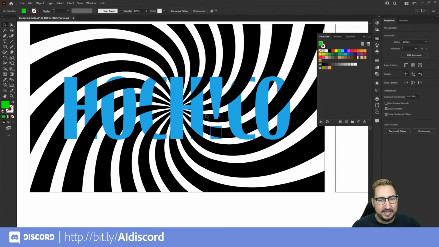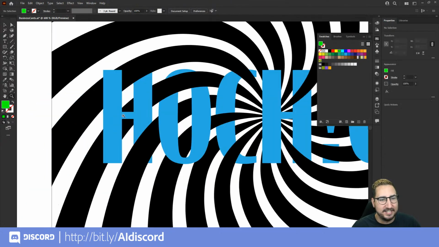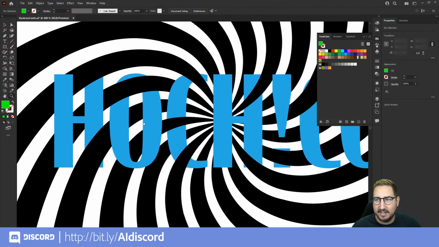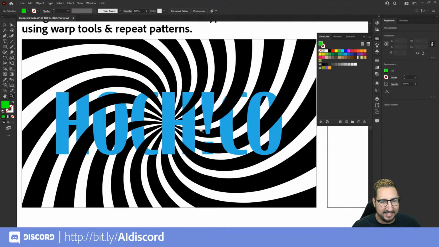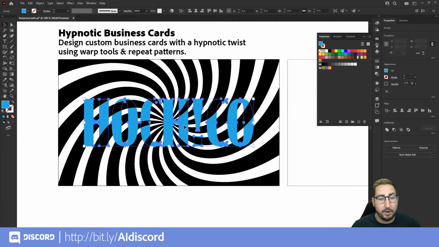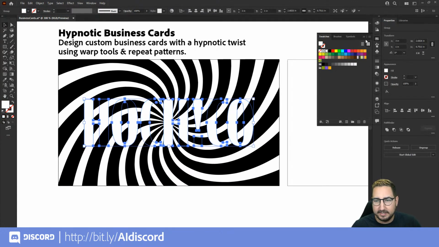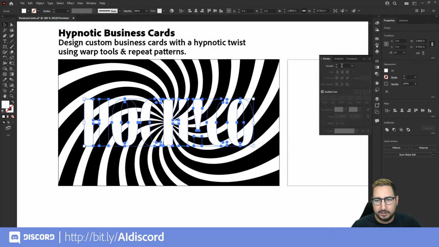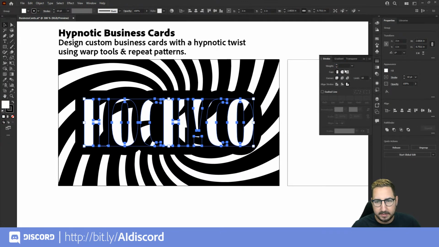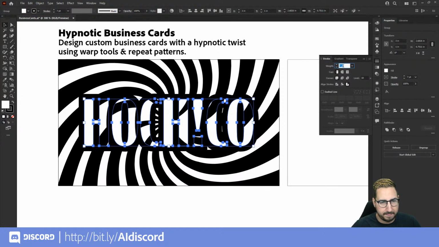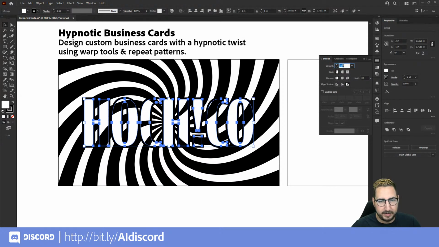And now you can see we have this great dimension of the letters meandering through what we're working with, right? This looks super cool. If we wanted to get really crazy, we could even, let's see what happens when we do this, put a stroke on my name on the logo. That's going to look crazy town.